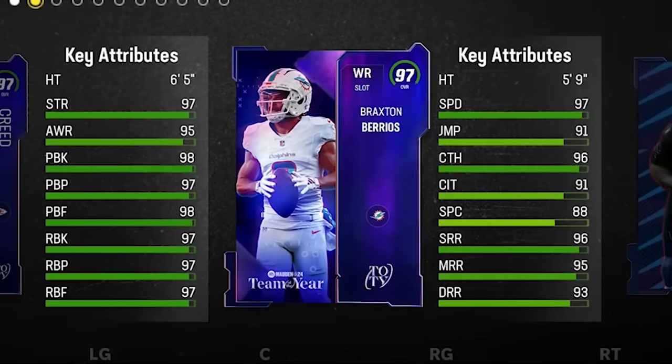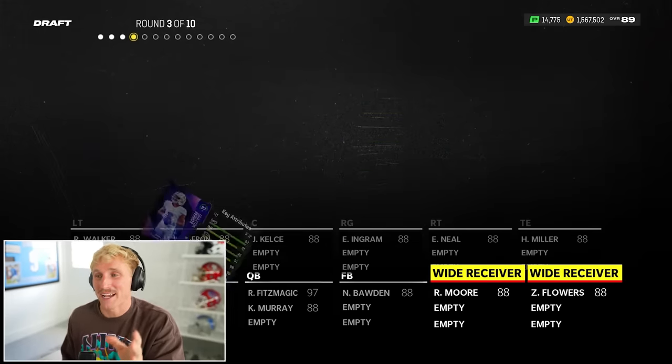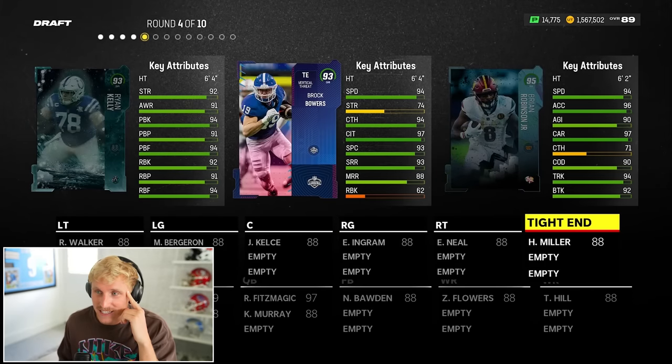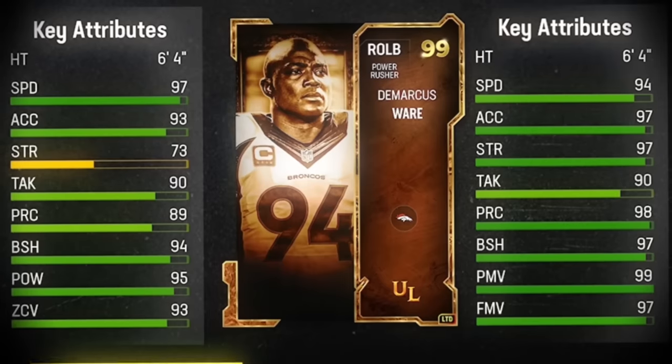And here's a perfect example. We've got a 97 wide receiver, a 97 center, a 97 tight end. I'm gonna take Braxton Berrios. Although maybe Creed Humphrey would have been the move there. Brock Bowers, Ryan Kelly. Brian Robinson's good, but we already got a halfback. We'll go Ryan Kelly. We're already at a 90 overall. This is actually a really good start.